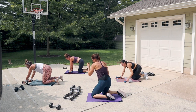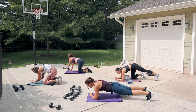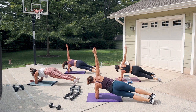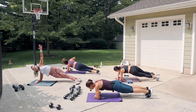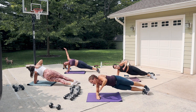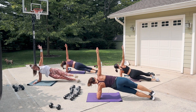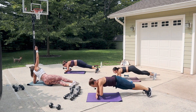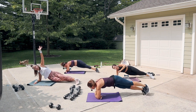Forearm plank with rotation — this is our last movement. Come to the forearms, rotate to the front, drop and lift at the hip, rotate to the back. No need to rush — even holding for just that split second gives you more intensity. A little twister here — this is it, the last movement.